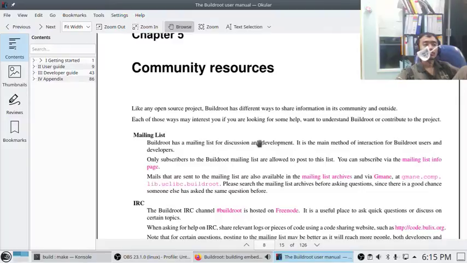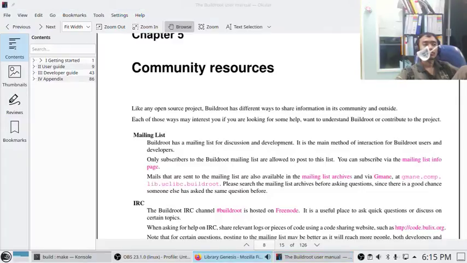So how do you get started with Buildroot? Well, you just grab it from the Git repo. There are stable releases, of course, but it's probably easier with the Git repo. And then you fire make menuconfig, and you have the well-known menuconfig interface to configure all the different aspects of the embedded Linux system you're going to produce. So I'm going to go pretty quickly through the different configuration aspects that are available.